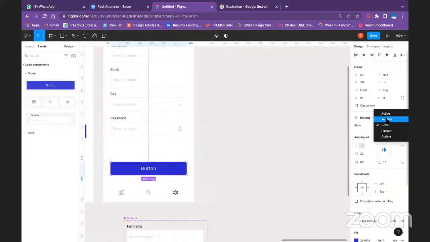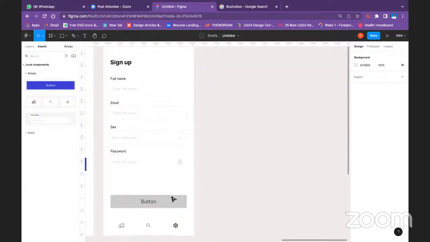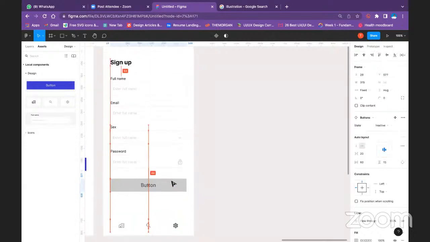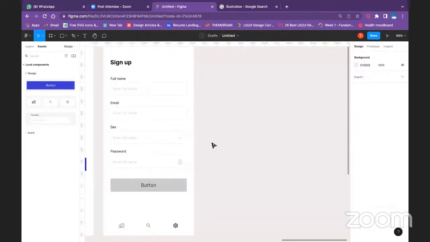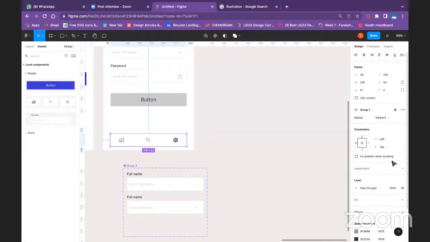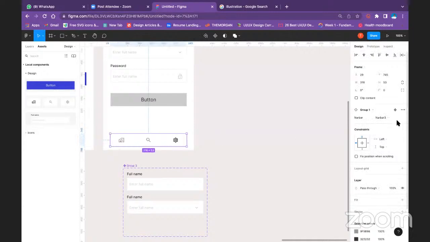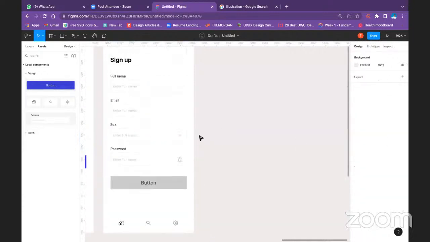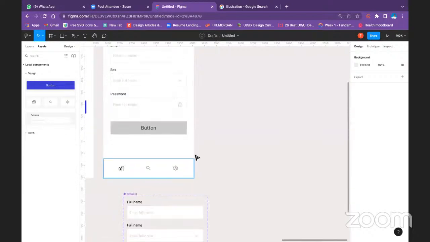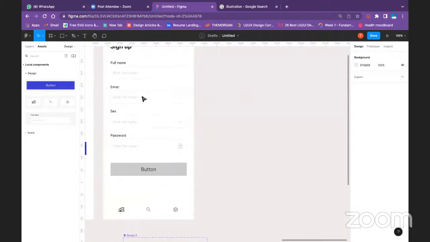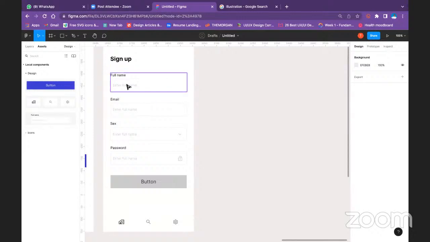Change this to inactive. Normally, if I'm to do this now, because I am here, I would start editing this one after the other. But because I've created all of this, I will just change it to home, even if I know that this is not supposed to be on the login screen. So you can also decide to include this, it will also help your prototyping. So I can have typed, not typed, and the rest of them in my form. Create all of that and leave it there.